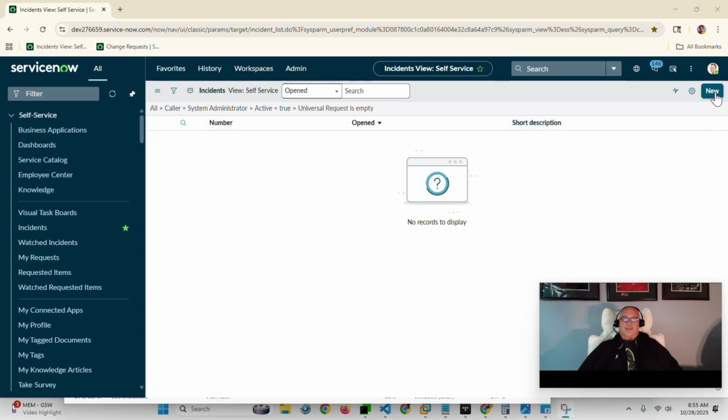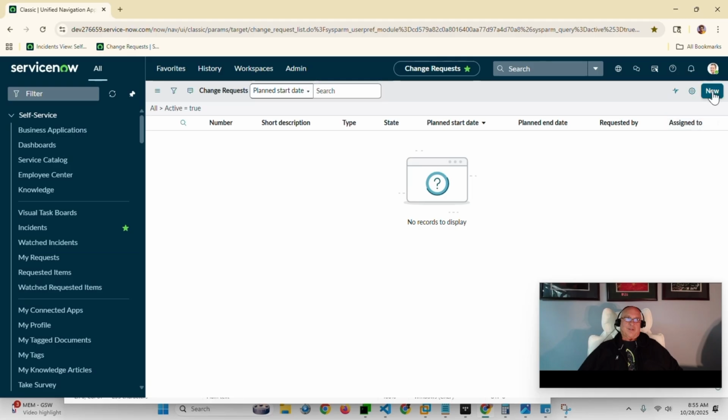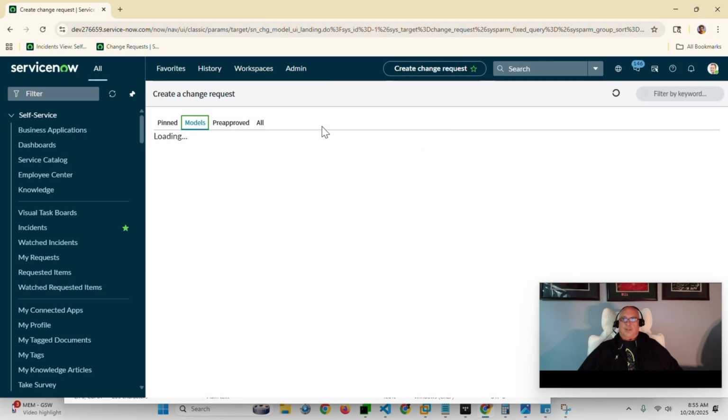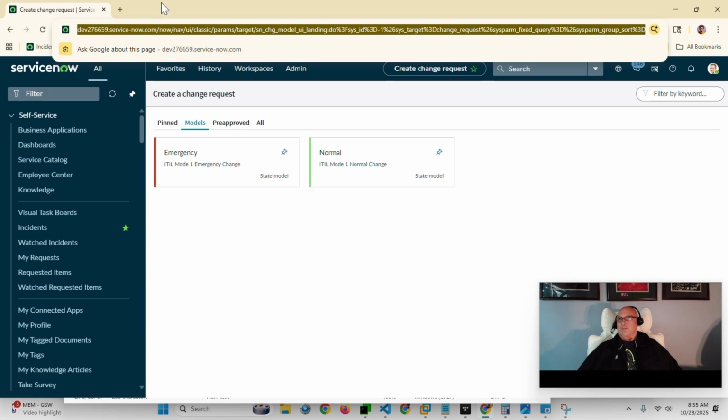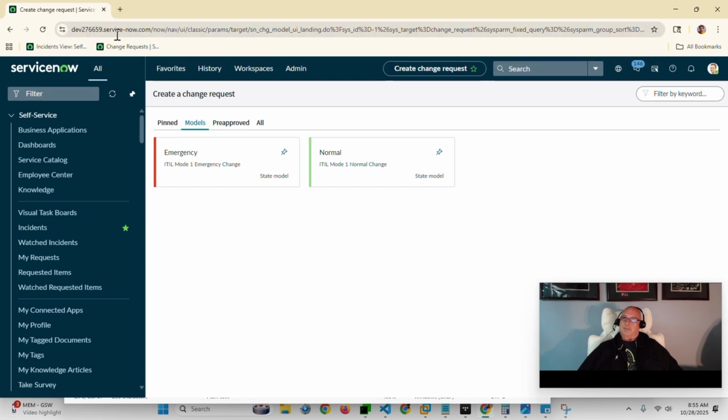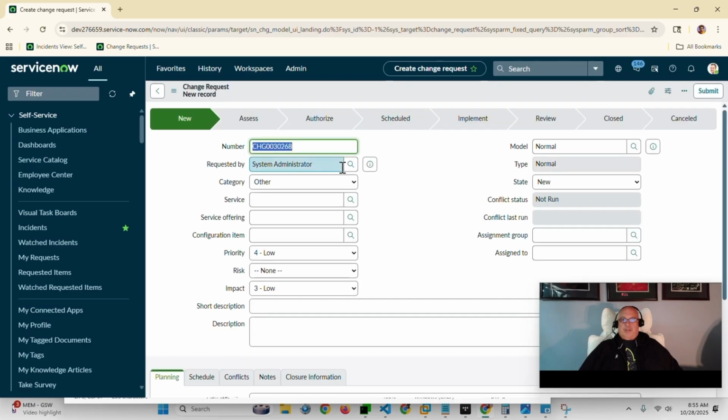So let's select change request, new. This is, by the way, just your regular ServiceNow interface. If you have a ticketing system, you probably have this tool or another tool. In my case, this is a development instance called PDI, and you can reserve and get your own development ServiceNow instance. So what we need to do is create a change request. Usually they are triggered by incidents, but in this case, let's dive directly into it.